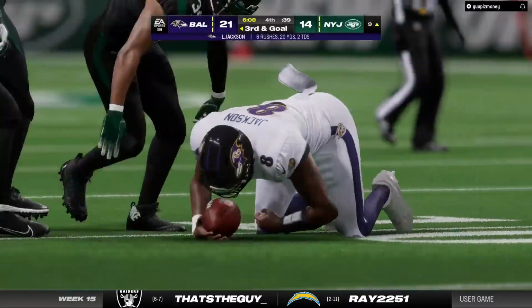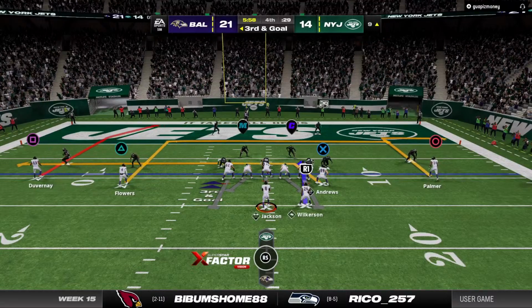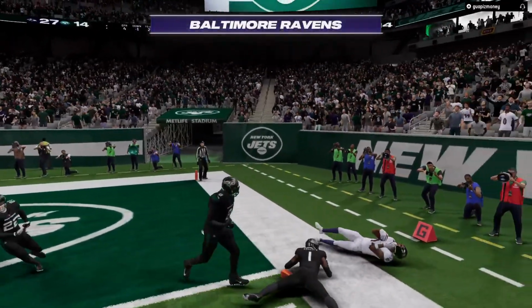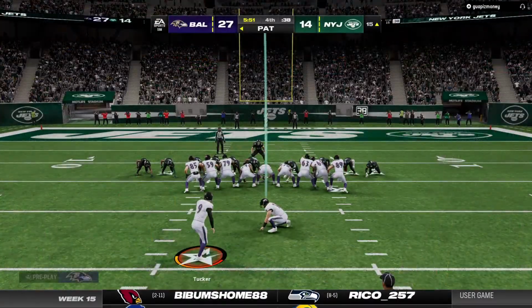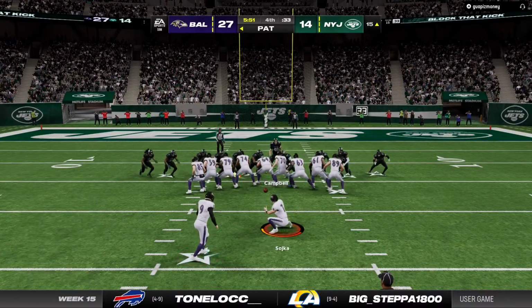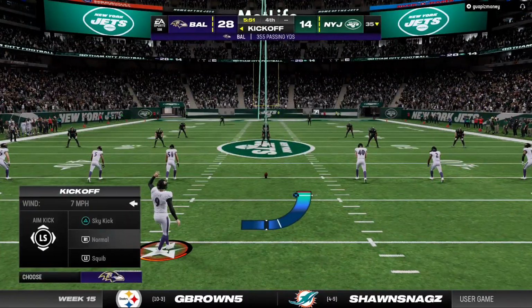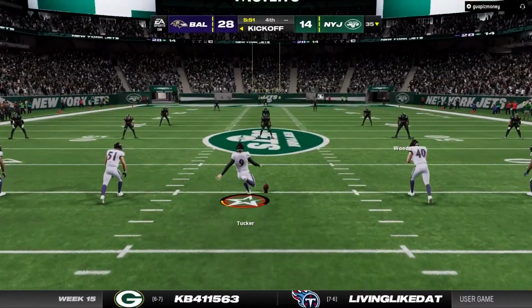And they'll be driven back here, losing yardage to the 9. A lot of tired bodies on that field, but this is a big play, 3rd and goal. Now it's Jackson. Touchdown! Josh Palmer, a 9-yard touchdown grab. And the Ravens add on to their lead, and they are also closing in on a 5th straight victory. Tucker able to connect on the extra point, and the lead now up to 14. Ravens 28, Jets 14. Tucker now to kick it away following the touchdown.